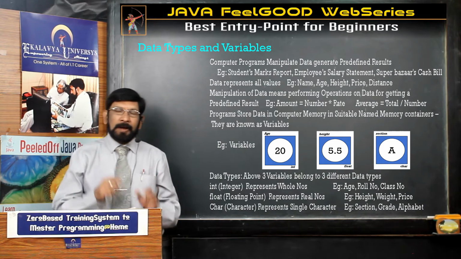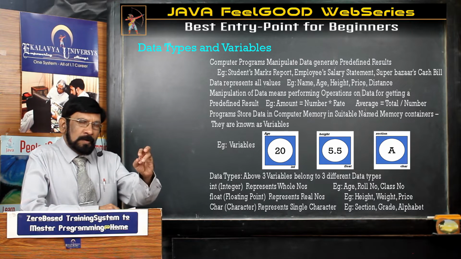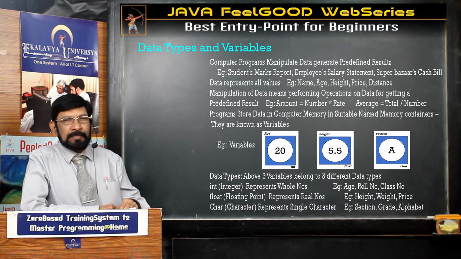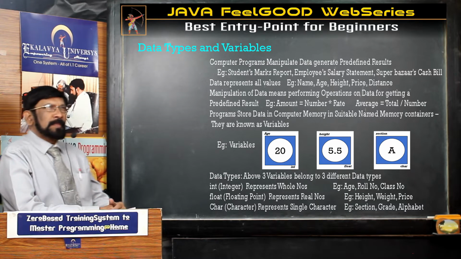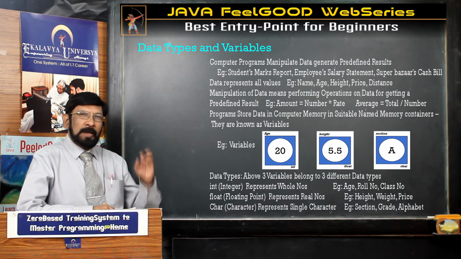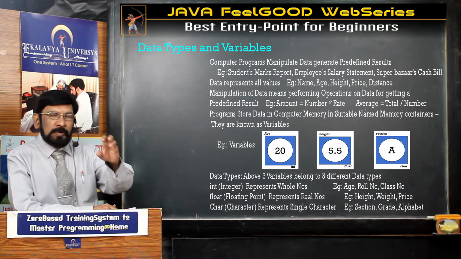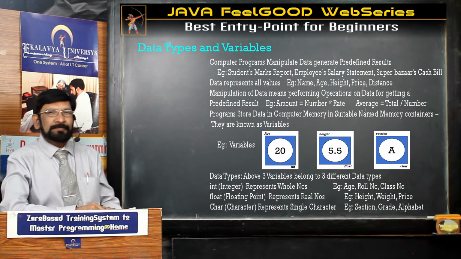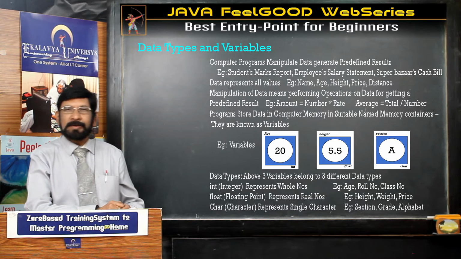Okay. After this, you have to understand one thing. Now, what we understood is that programs manipulate data. Data means nothing but values, already explained to you. Where is data stored? All our programs store data in computer memory. In computer memory means all data is dumped in the computer memory? No.